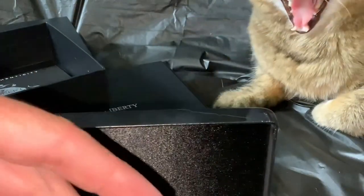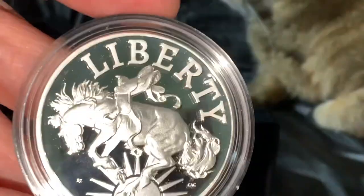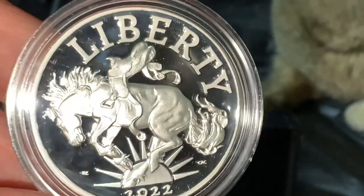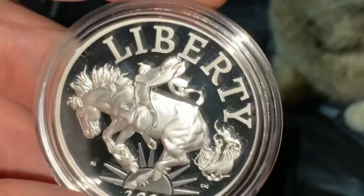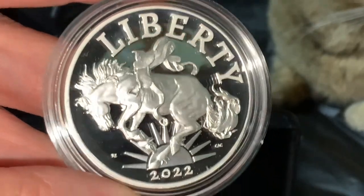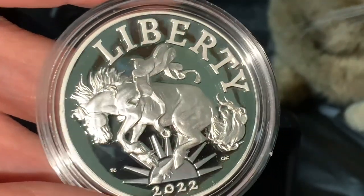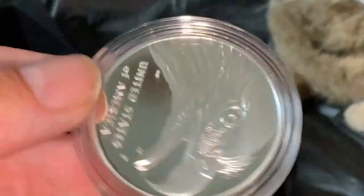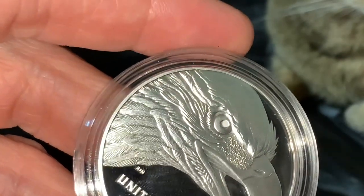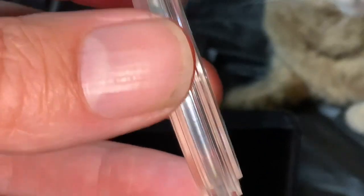Let's take a look at the medal in hand — it is nice, although immediately I see problems. It was struck off-center pretty dramatically, which is one of my major pet peeves with the United States Mint, and one of the reasons I got three of them — hoping I'd get one without these issues. This happened on my gold one as well. You can see the rim is narrower on one side and thicker on the other, and sometimes you can tell just by looking at the capsule that there's some thinning involved.